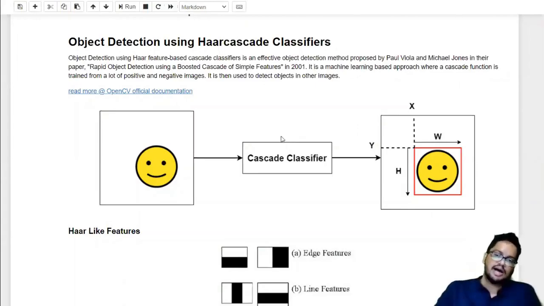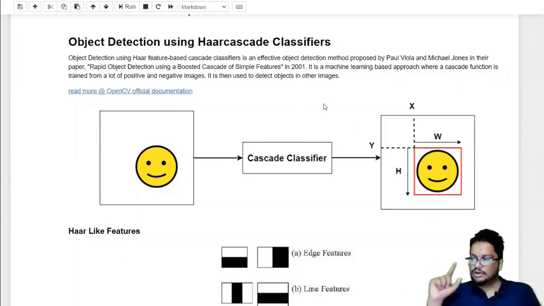We have lots of Haar cascade classifiers, and they can be trained to detect only one kind of object.